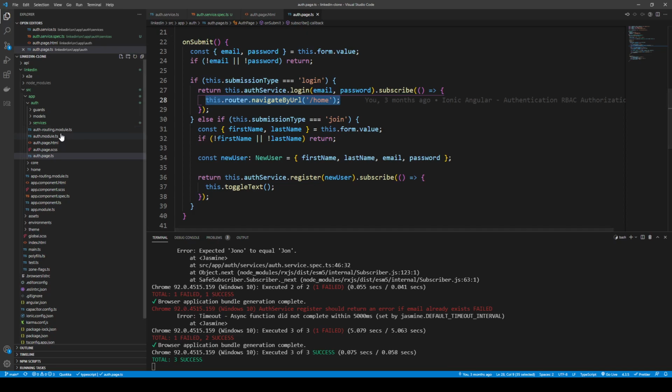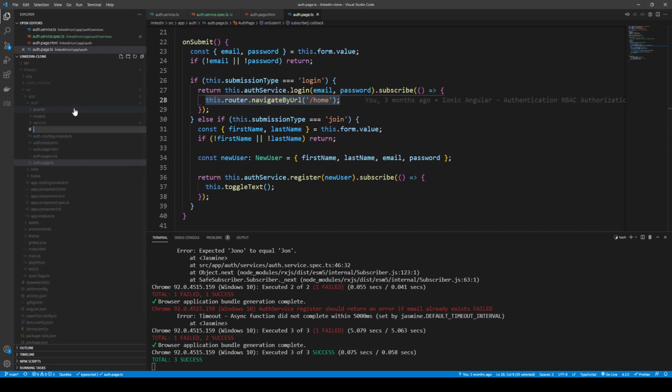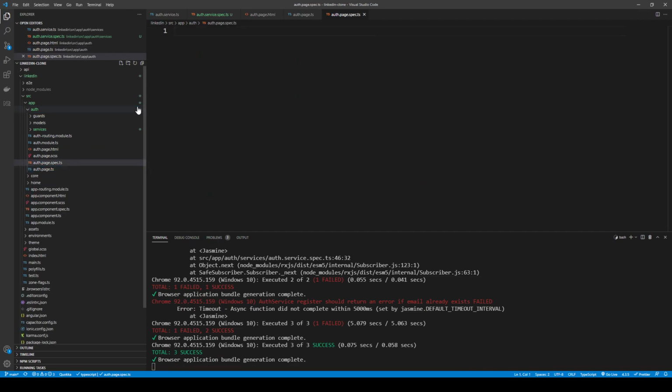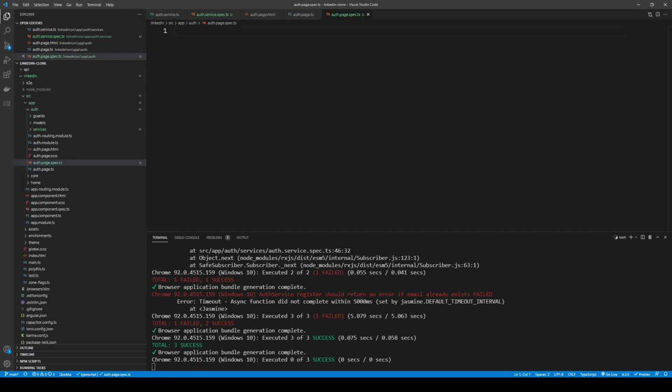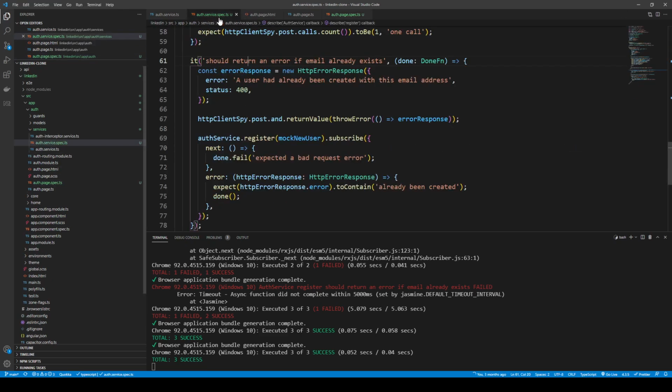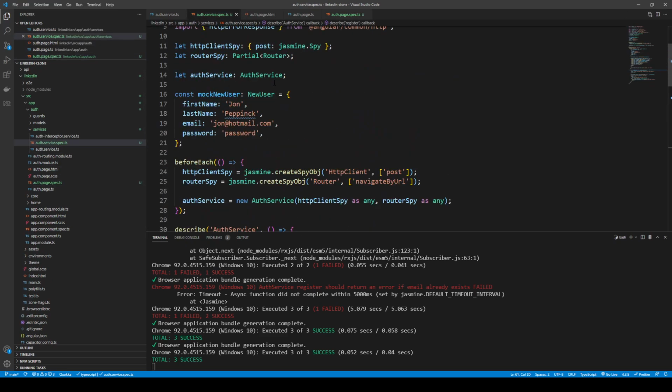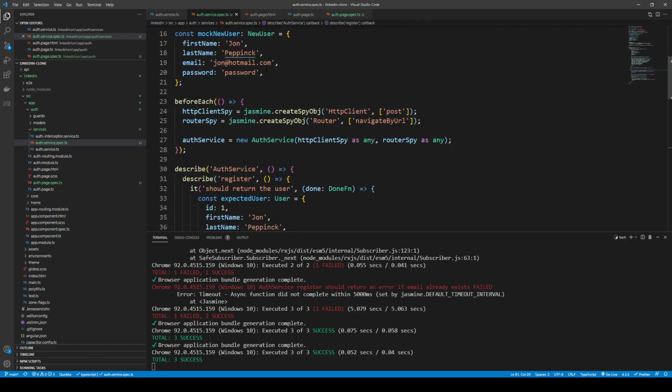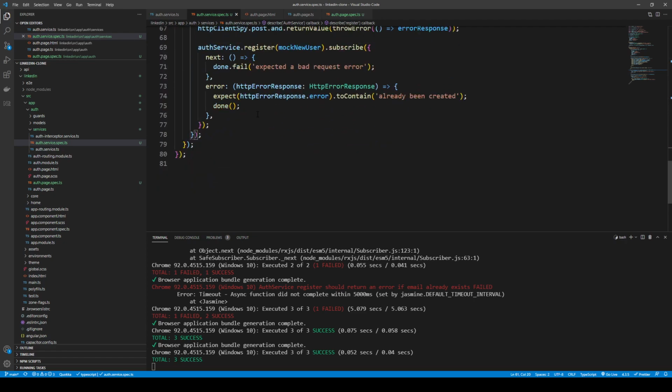So what we'll do is in our auth folder here, we'll have an auth.page.spec.ts file here, and we'll begin to work on our component testing. So one thing I might do here is copy the general structure of things.